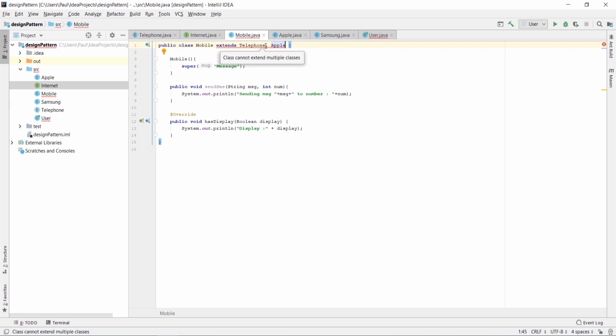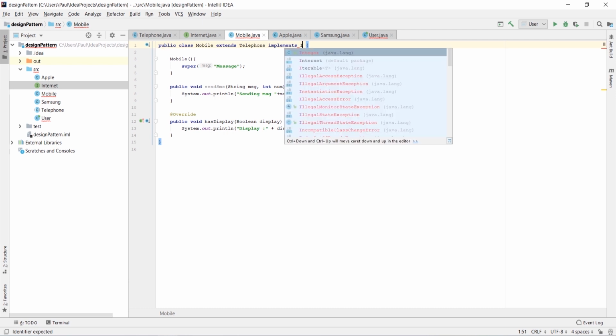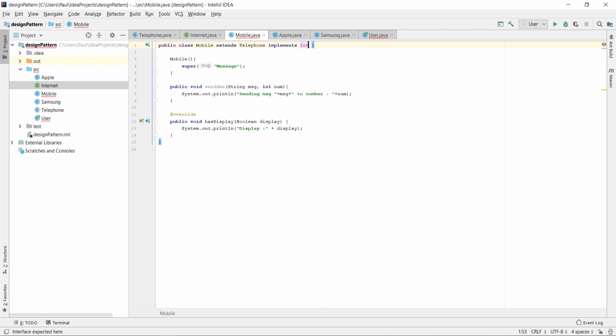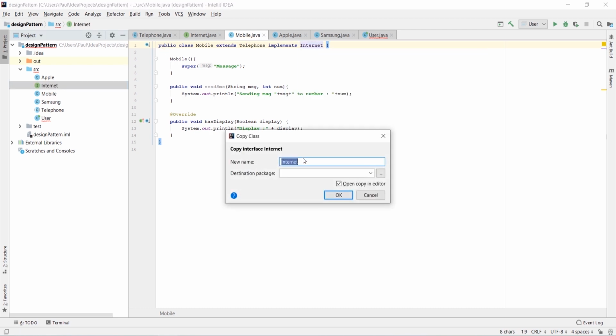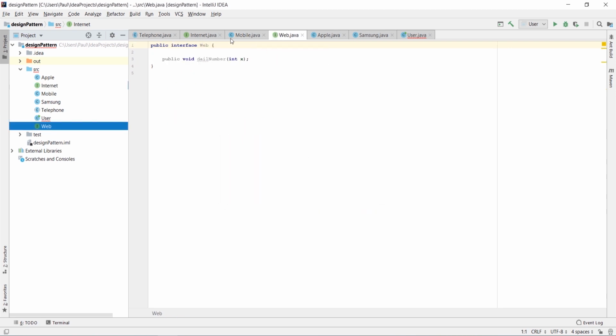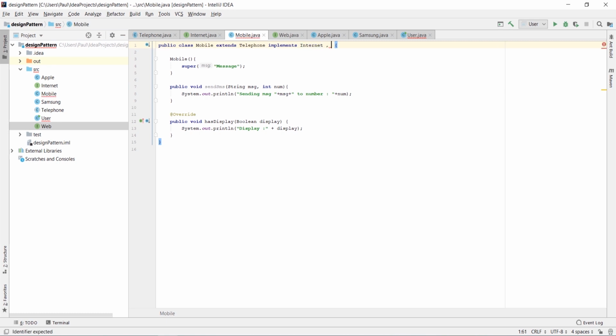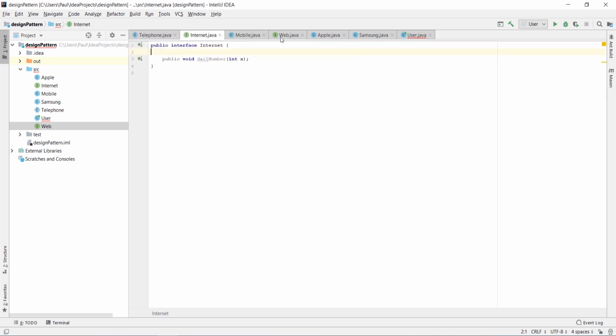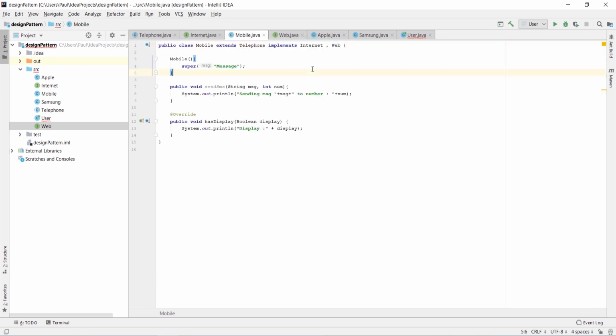We cannot extend multiple classes, but I can implement multiple interfaces. So we can see that we are able to implement multiple interfaces, but not multiple abstract classes. That is the main difference between abstraction and interface.